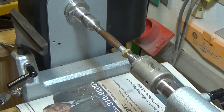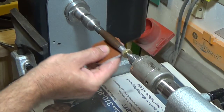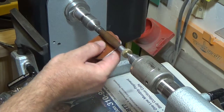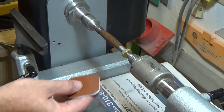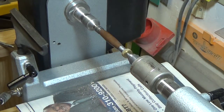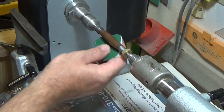So you want to wet your pad, but you don't really want very much pressure on this. This is just a light sanding and keep it moving. There you go, 1200 done. Then we're going to go to the 1800.